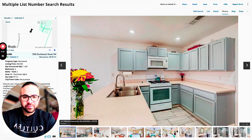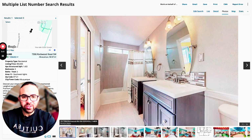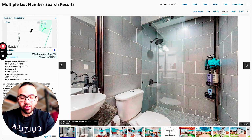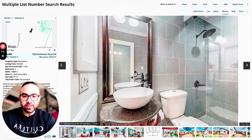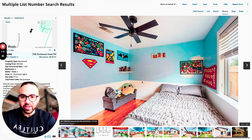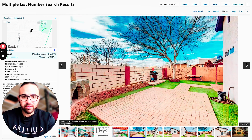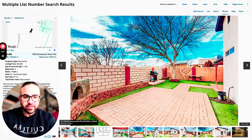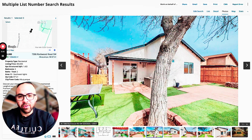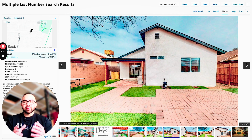Open kitchen, nice features here. What we're looking at right up at that budget that we've been talking about, $300,000 and under. This is what you can expect to find when you are looking in the Southwest Heights. Again, cookie cutter style neighborhoods, but where the people really put forth their effort in diversifying their houses is the insides, and of course, with the landscaping and all that stuff. So, all right. Awesome landscaping done to the back of the house, ready to entertain. Got a nice big tree that'll provide a ton of shade in the summertime when it does get hot, guys. So just one of the examples here when it comes to the Southwest Heights.